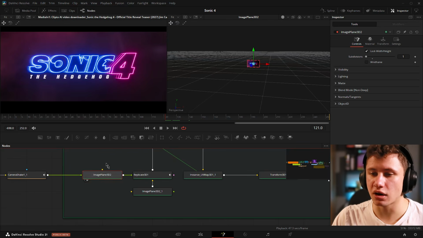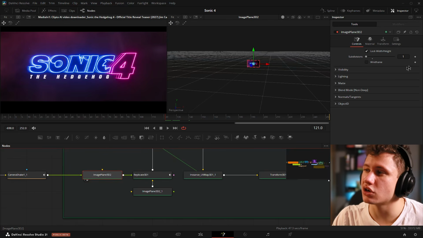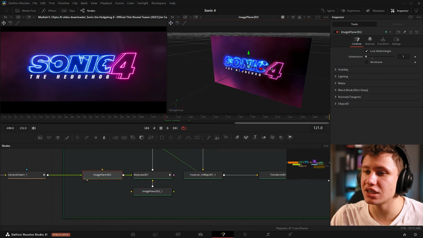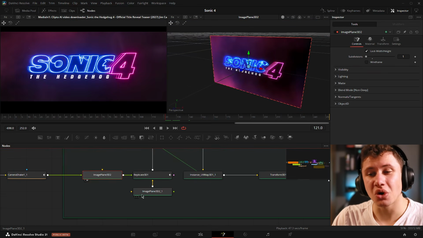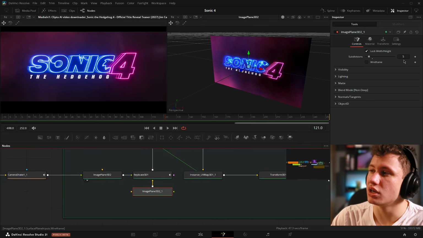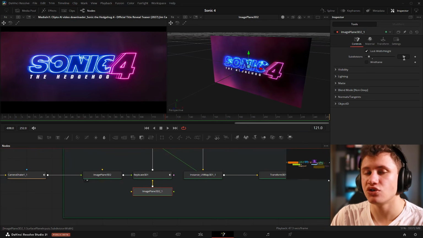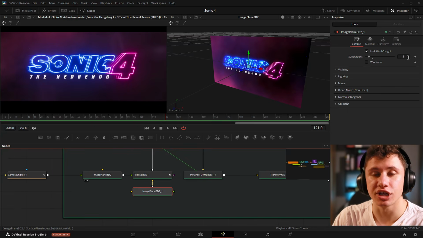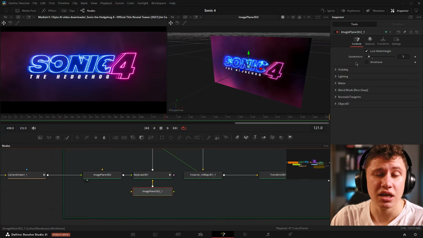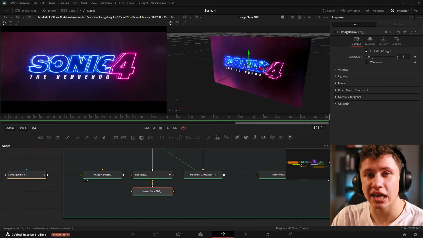Now, in our first image plane 3D, we're going to bring our subdivisions all the way down to 1, so that we have a single piece of geometry for our image plane. Then we're going to go to our second image plane 3D and go to our subdivisions. For this part, you can adjust your subdivisions to whatever number you would like. For us, we're going to do 5. This control is going to help us limit the amount of pieces we break everything into.